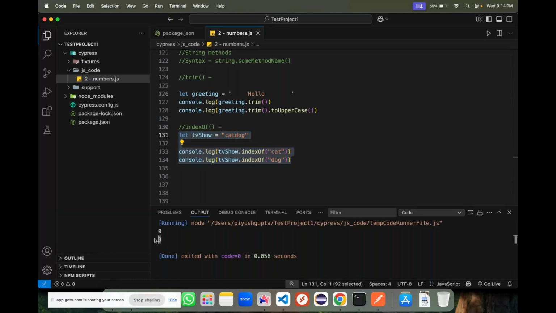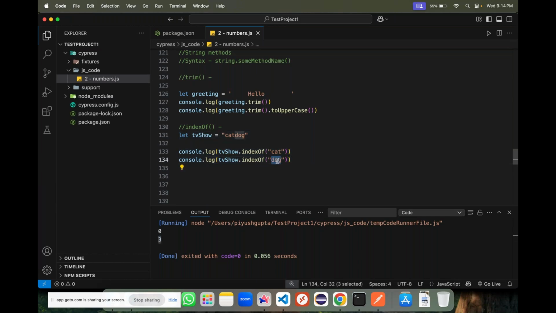So whatever string I'm passing here, it simply checks if this substring is actually present in this main string or not. So that is the meaning of indexOf. And one thing to understand is that it always returns the first occurrence. And if this particular string is not present, then it is going to return -1. -1 means it is not able to find it.